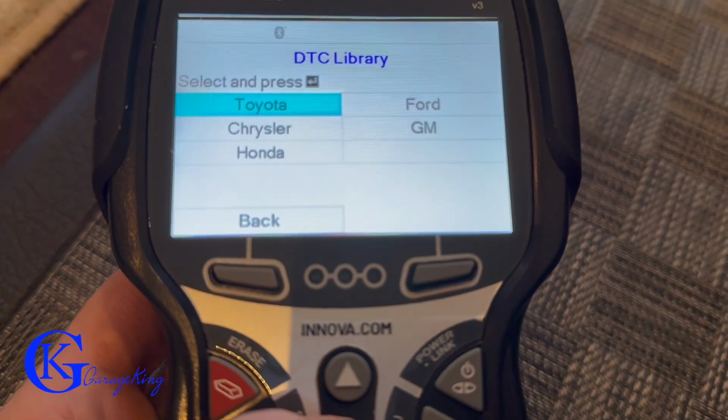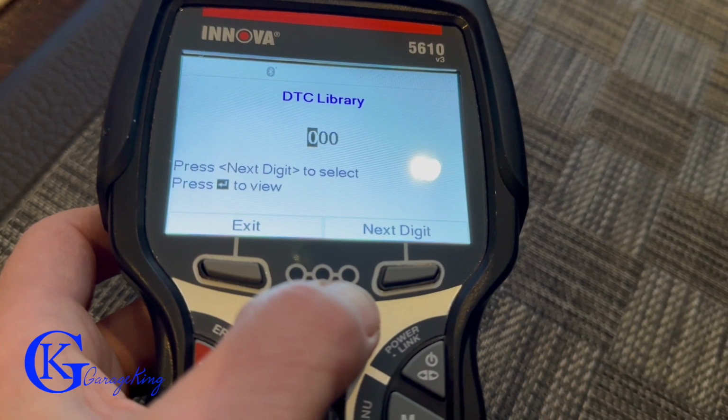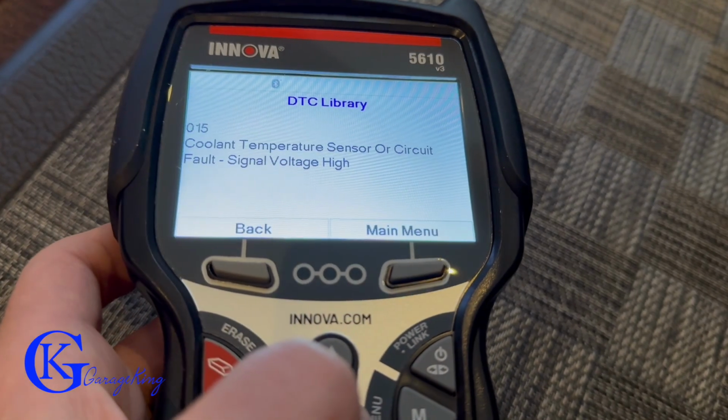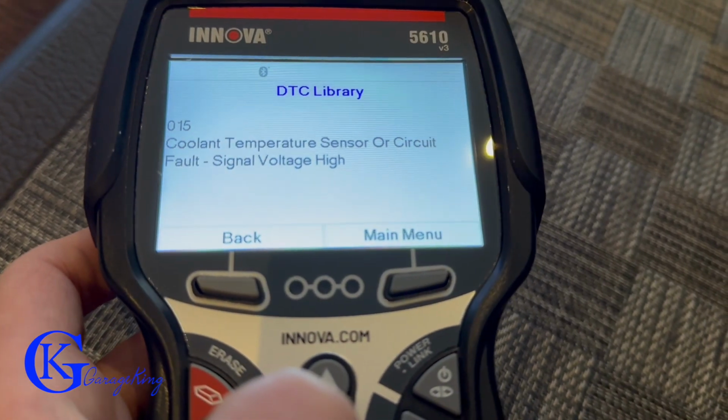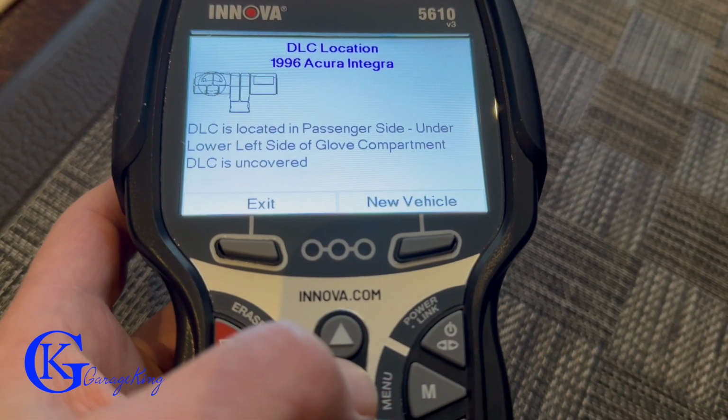So for example, here I'm going into OBD1, and these are the 5 manufacturers that it covers. So for example, here I'm putting in GM. I'm just gonna make up a code here. Let's try, I think it's code 15, and that would be coolant temperature sensor circuit high. In addition, if you're unsure where to find the connector, it'll tell you where to find it.